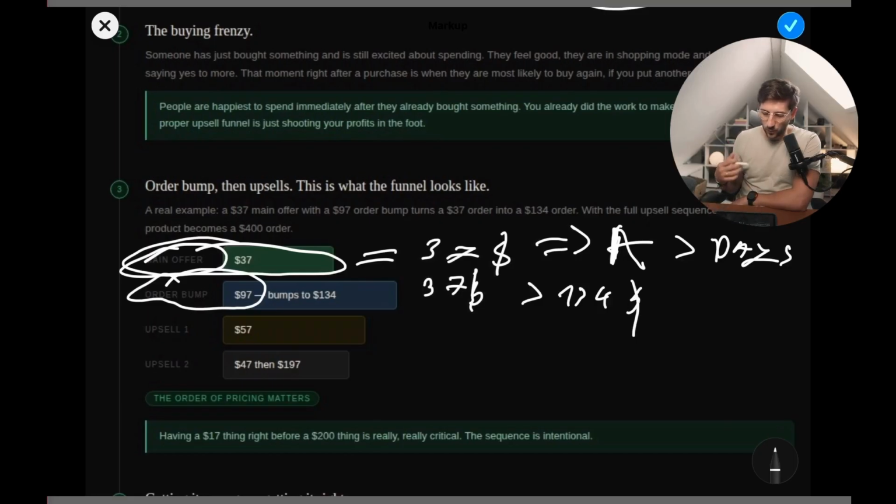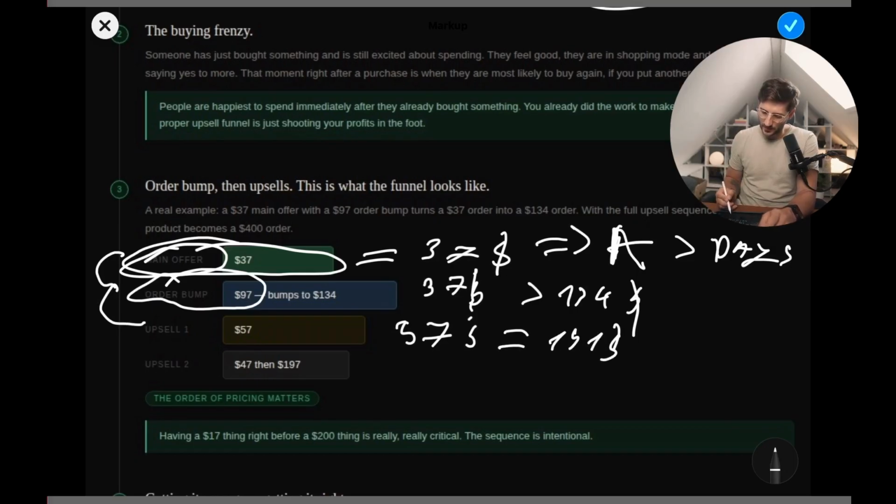Now, what you can do afterwards is, they bought these two, and then you send them to another page, an upsell, where you can also sell $57. So all of a sudden, that $134, if you add the $57, is $191 that you sold to one specific person, rather than just this $37. And so you see that if people know where they're at and what they need, they want more from you. And because you have more, why not show them?